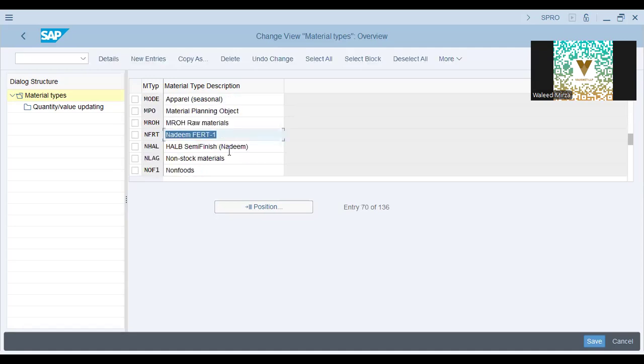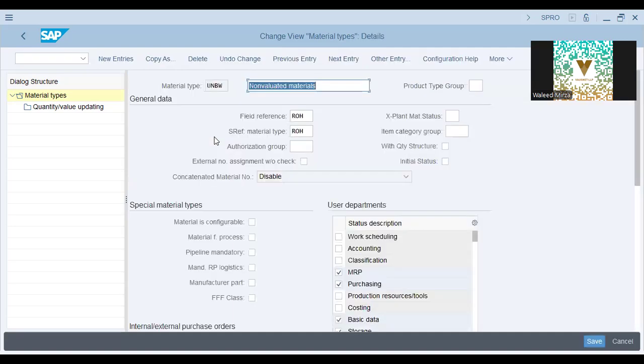Non-stock, non-valuated. Okay, non-valuated was here. Non-valuated material, double click.